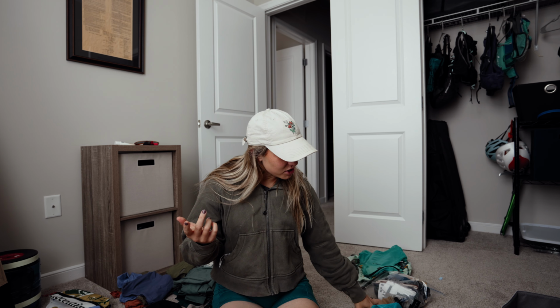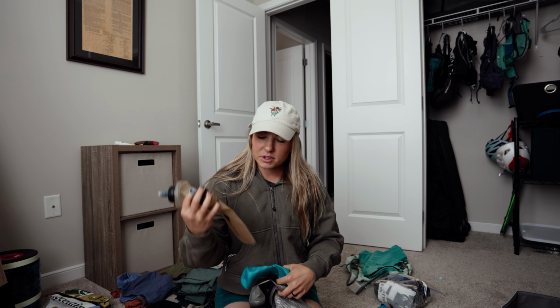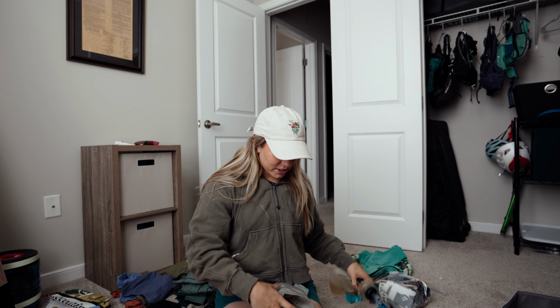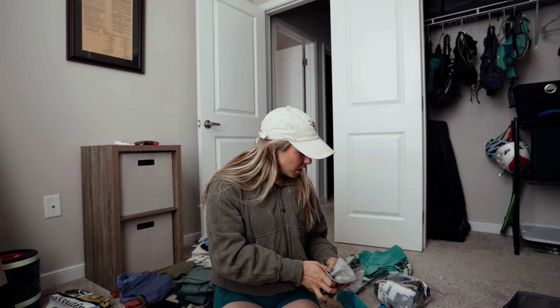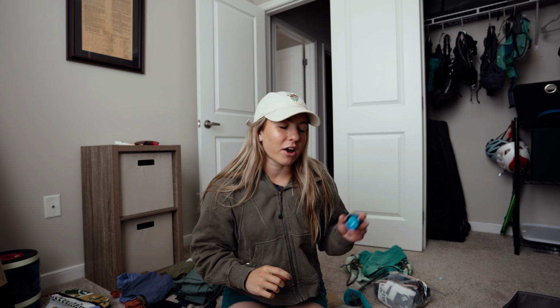So next I have a ton of water bottles. I have a variety of either the Black Diamond bottles or the Hydrapak bottles that go specifically with the Black Diamond vest, or the Ultimate Direction bottles that go with that vest. So I have 3 of each for those. I'm also going to pack a water filter. They suggested this in the pre-race call. It's not necessarily mandatory, but there's a lot of river crossings. It's like my 100K all over again.